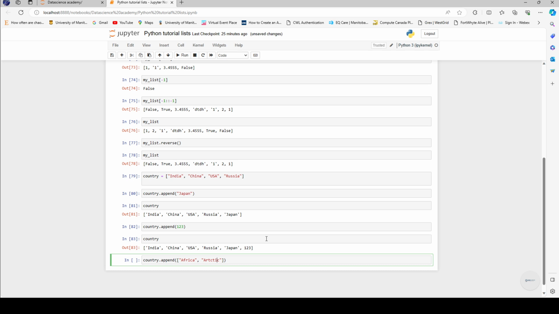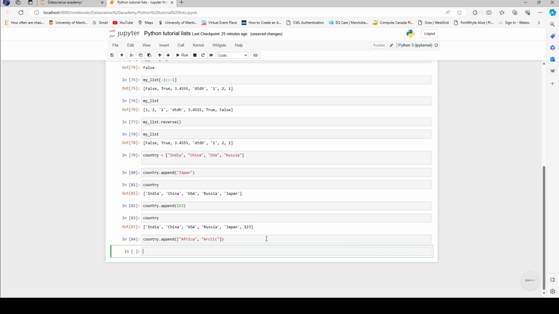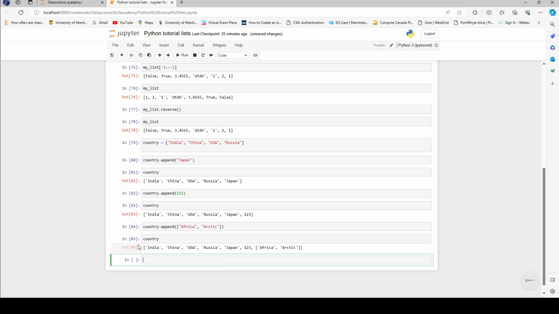Okay. And now if you try to access the country here, you will have another object which is a list of Africa and Arctic, right? So inside a list, you can have another list, and you can append any data type, any object, right? Okay, so that's one thing.